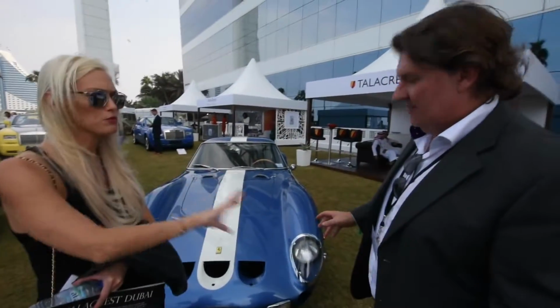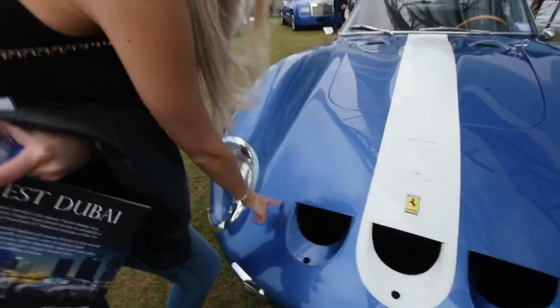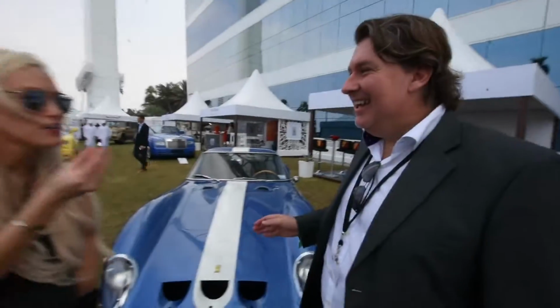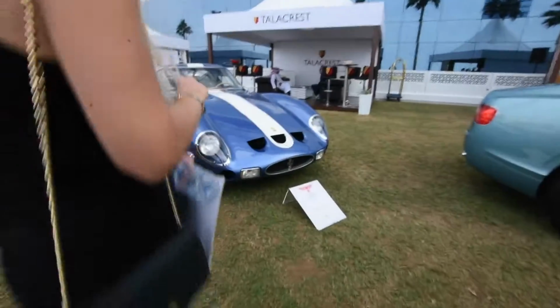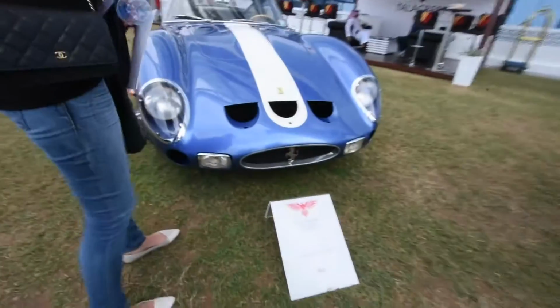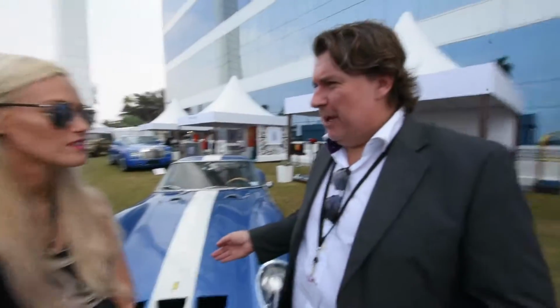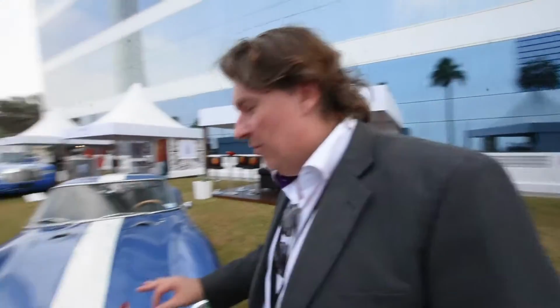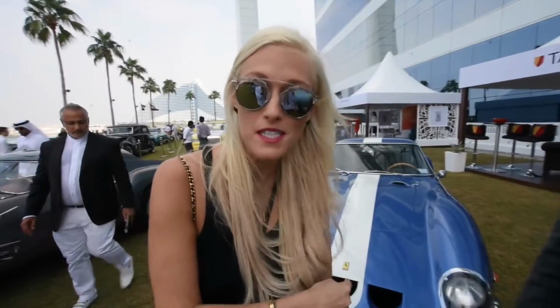This one, first of all, the price tag, what's hanging off it? Okay, this one, you ready? I don't know. $55 million. $55 million. I think like diamante's just rubbed off on my fingers or something. It is for sale, so if you know anyone who's up for that, it is the world's most expensive car. Really? Period. This is it? The world's most expensive car, $55 million. Standing behind me, the world's most expensive car.